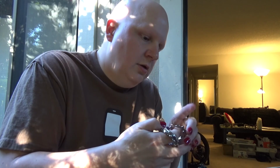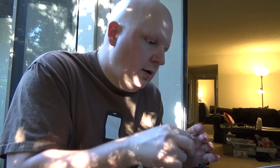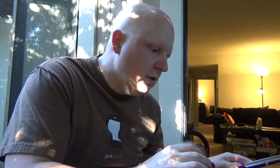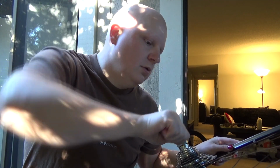Right there. There, there, and there. See, that looks much better. If you happen to have an 11-speed cassette, you don't need that spacer, and it just goes straight up against the hub. Or if you have a 10-speed specific freehub shell, then you don't need that spacer either. Now I need more tools.